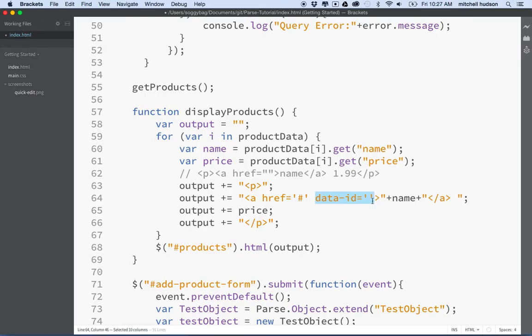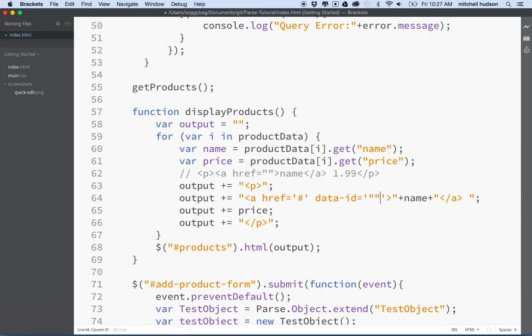And for custom attributes, you should always use data dash in front of the name, okay? So regular, standard attributes, the built-in ones, we'll just use the name. For the attributes that we invent, we'll put data and dash in front of the name. So the attribute value always needs to be quoted. So I've put the single quotes here.